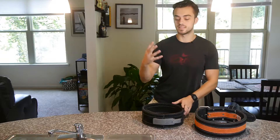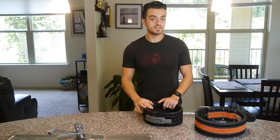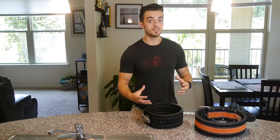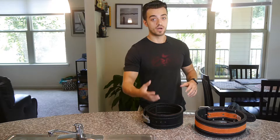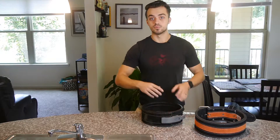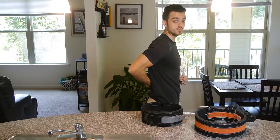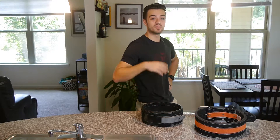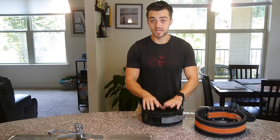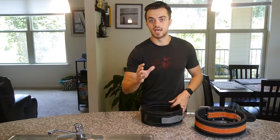Now within the lifting community, one of the biggest things why people love the lever belt is that it can get much tighter. Now that is a very controversial subject because you don't want the belt to be all that tight. You want it to be tight, but not so tight that you can't breathe. If you know how to use a weightlifting belt properly, when you're using the belt, you want to make sure that you have enough room to expand your core and really brace your abs in order to keep that spine as neutral as possible. If the belt is super tight, that will not happen. So having a belt that is too tight is worse than having no belt at all — that kind of debunks that argument for the lever belt.